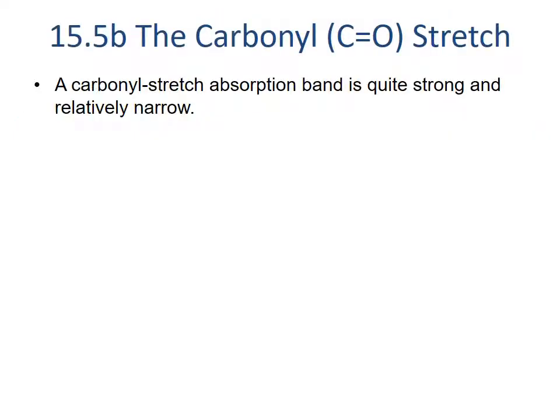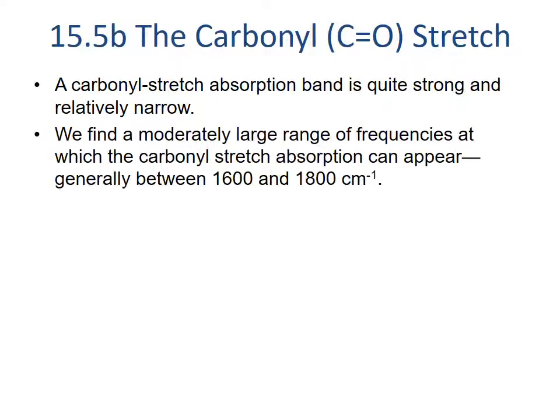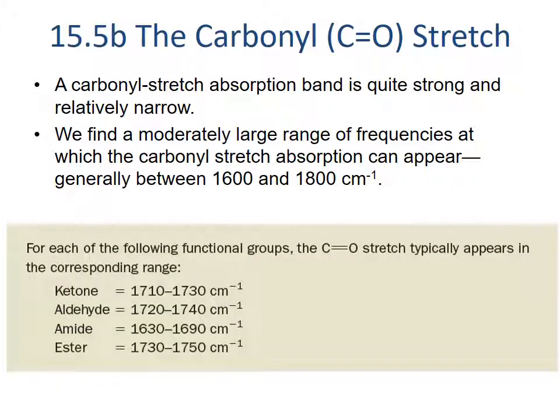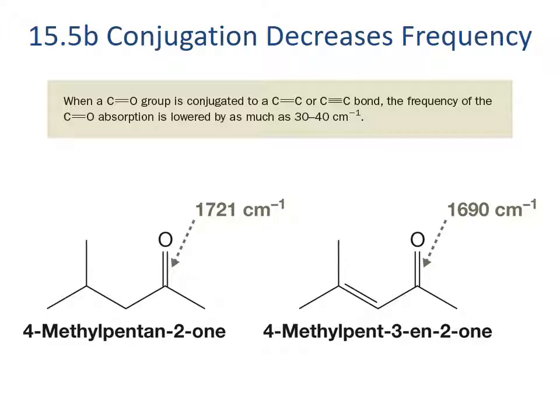The carbonyl stretch is one of the most clear peaks because it is strong and narrow. It is also one of the most useful. Even though these frequencies appear in a wide range, they can give a lot of information because different carbonyl containing functional groups still show up in a very thin window. But conjugation can make things appear a little bit differently. So in this example, we see that the ketone peak actually moves down in frequency as we add conjugation.